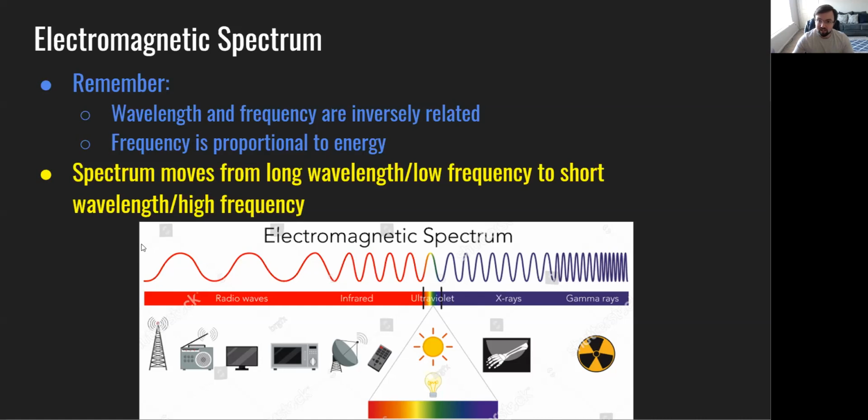Radio waves are safe for humans. They don't hurt us. If you could see radio waves, you'd see you're surrounded by them. Our phones use them. Communications devices use them regularly. Radio waves are being beamed from radio towers to the radio in your car to then produce sound. So radio waves are all over the place. They don't hurt us. They're low energy.